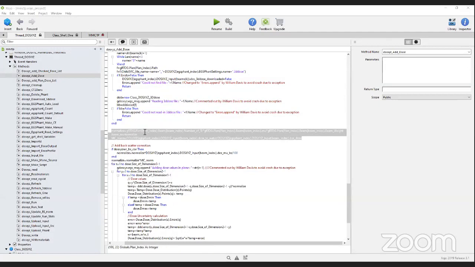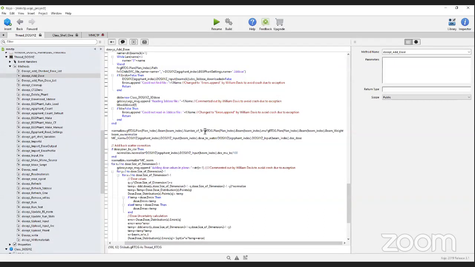Okay. So I have the code for our normalization, and I gave some bad advice in my presentation. So these three lines are how a Monte Carlo dose is normalized. So you have this normalization factor, which is the number of fractions for the beam. This is a DICOM number.